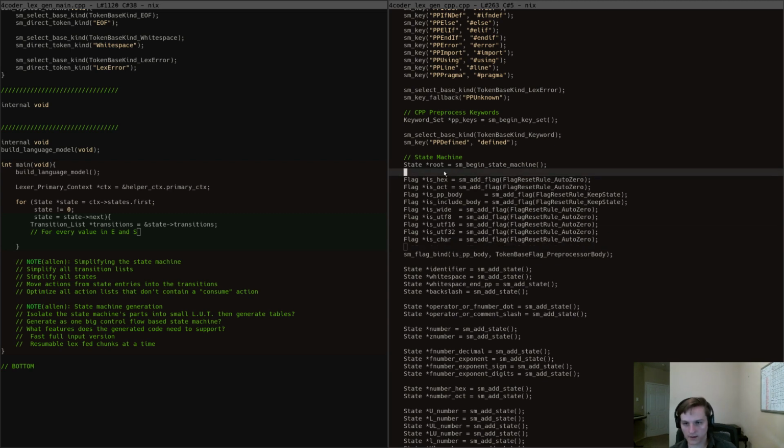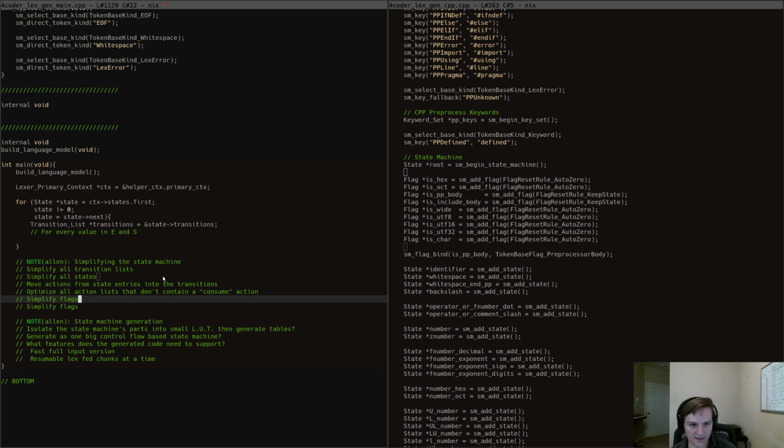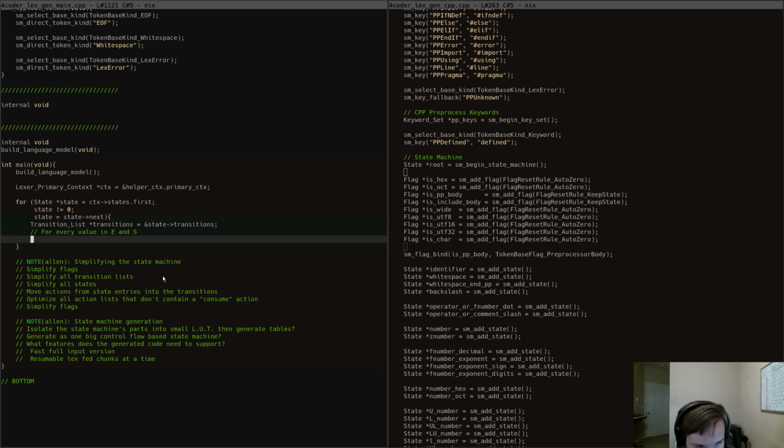2, that reminds me, we also want to simplify flags at some point. And if there are redundant flags, it's going to make this much slower, so it might be worth it to say simplify flags first. I don't know. But certainly we want to simplify flags at this point, because the optimization of the actions will affect what flags are actually getting used, so that's probably a good way to do it for now.